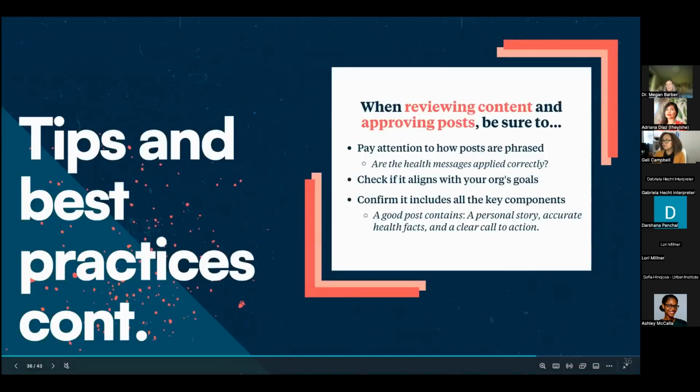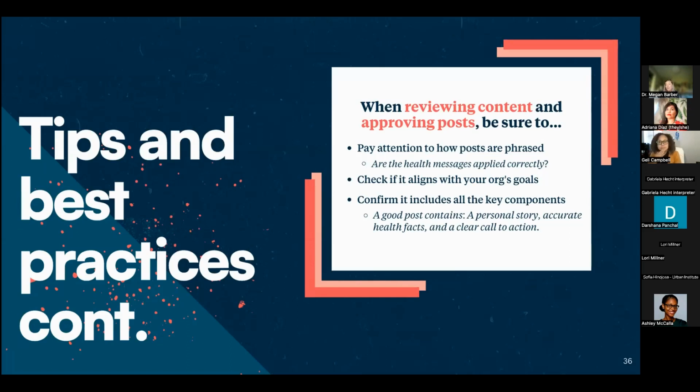Next, we can show you basically how important it is to review the content. Unlike when a follower just posts about your organization, and even if they're a volunteer and they post a lot and really enjoy and represent your organization, you're probably not reviewing their content, right? But if you're paying an influencer, you're going to want to make sure that you're reviewing their content and approving the post before it goes live.